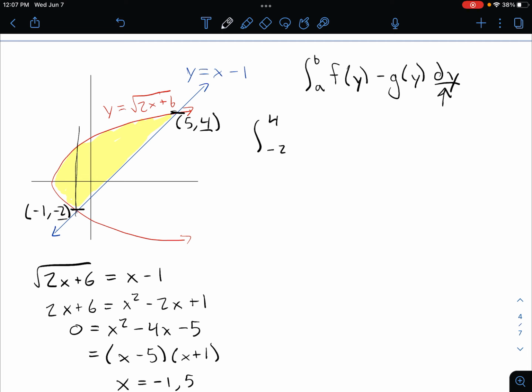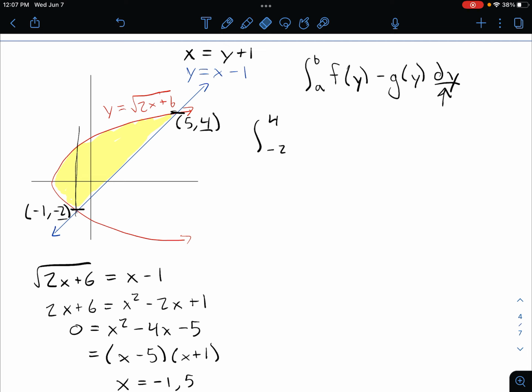Now we need our f of y and our g of y. So if we can't do top and bottom, which is f and which is g? Well, the rightmost equation is always going to be your f of y. If before we were integrating from top to bottom, we're now integrating from right to left. So x minus 1 is going to be our f of y, and, oh, wait, that was my bad. Everything has to be in terms of y, which means so do our equations. We need to set them equal to x and put them in terms of y. And the same goes for this red equation.